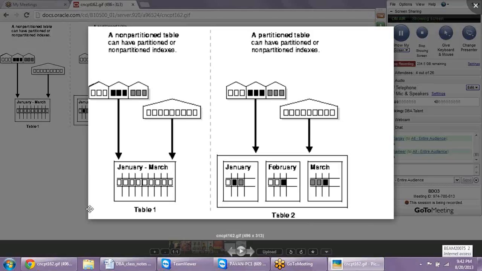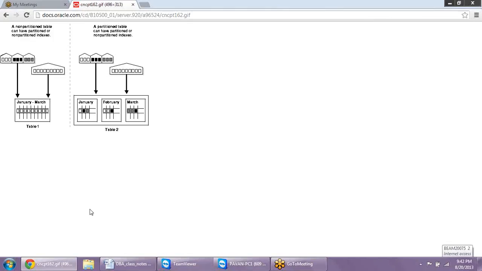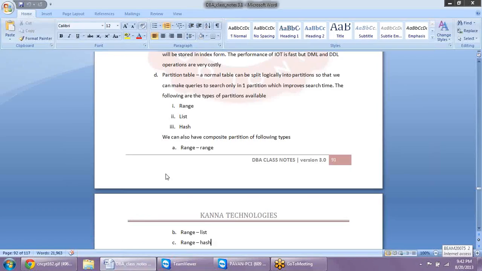And the employees who joined between 95 and 2000 should go to partition 2. Employees who joined between 2000 and 2005 should go to partition 3. Then 2005 to 10 to partition 4, and 10 to 15 to partition 5. So I can declare some syntax like this. Whenever you are partitioning with the help of a date or a number data type, we usually call it range partitioning. Range in the sense that from this value to this value you are doing the partitioning. So that is one type of partitioning available.